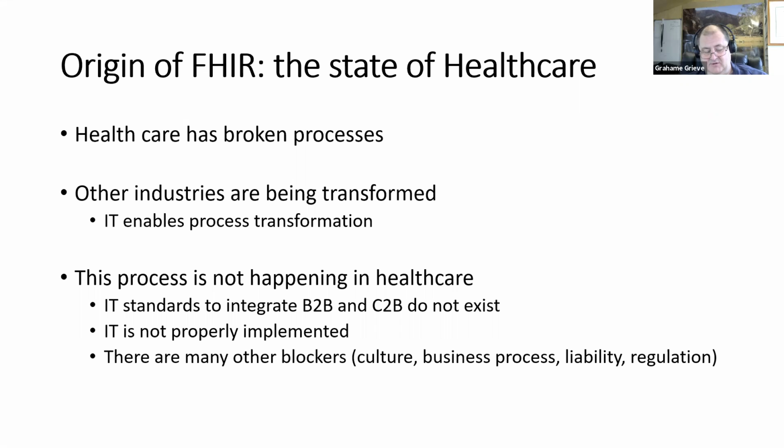So the right kind of technical information standards underlie the transformation of other industries, particularly to integrate the operations that you have for your back-end communication, your B2B, business to business, communications, and your consumer to business at the personal level, so system to person. The standards were different for healthcare and they were diverging. And there were plenty of implementation problems with IT.